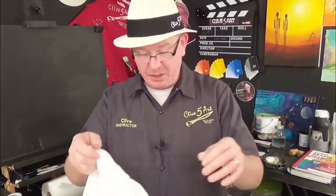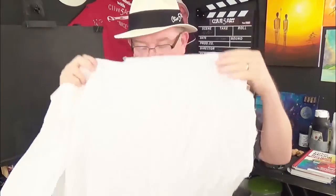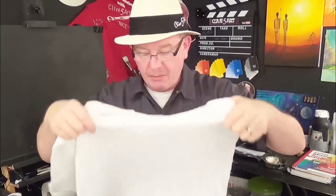using one of these? Now, don't tell Jane, that's my wife. Don't tell Jane, but I've been into the laundry cupboard and I've pinched a pillowcase. And I thought to myself, I wanted a nice, very fine textile surface to actually paint on, and I thought there's nothing nicer than cotton, and this is Egyptian cotton. This is one of the best pillowcases, so I hope she doesn't find out. But I'll have to replace it soon. And I thought, let's put that onto a piece of MDF, and that's exactly what I did.